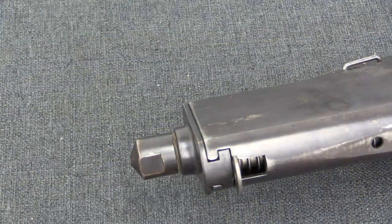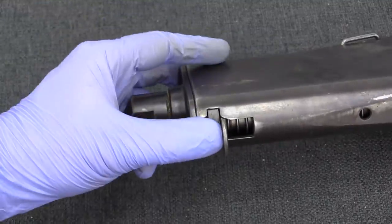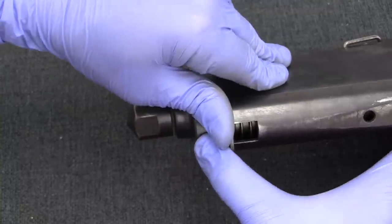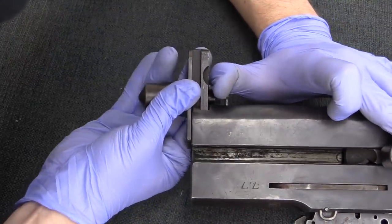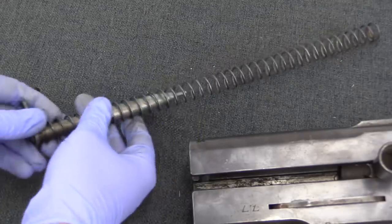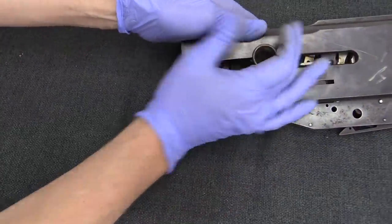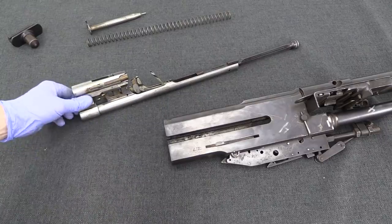Disassembly of the Darn is actually remarkably easy. There's a nice tab on the back of the gun connected to the spring guide rod. All you have to do is push that in and slide this rear plug off the gun. It's got a pretty hefty recoil spring — there we go — we can pull out the recoil spring and its guide rod. And then the next step is simply pull everything out the back of the gun — pull the bolt handle back, and the whole kit and caboodle comes right out.